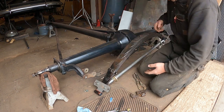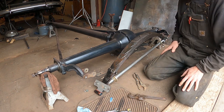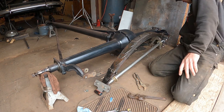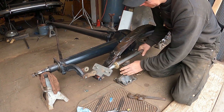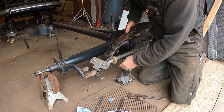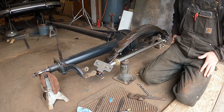So I'm going to go ahead and start cranking this. Let's see, should I? I'm going to support this with something. Look at this. Some kind of random bottle jack. Let's use this. Yeah. Ooh, that's perfect. And actually, I bet this would go. How high does it got to go? Yeah. There you go. We'll set it up on that.